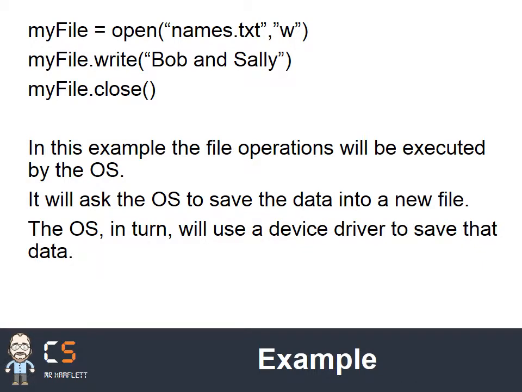So as an example, let's say I've written some Python code like this. It opens a file up, writes to the file, and then closes it. Okay, so this code will first of all run some code via the operating system. It will ask the operating system to save the file. The operating system will then save the data into a new file by talking to the device driver to say, okay, here's the data you can save into this file. The device driver will then handle the rest of it. Okay, so the operating system takes the generic idea, tells the device driver, which then takes that generic idea and turns it into something specific.